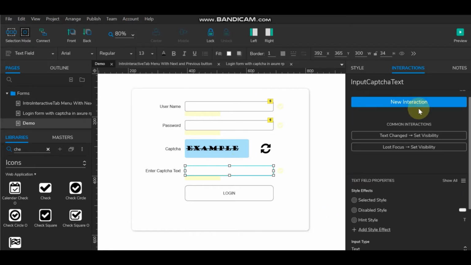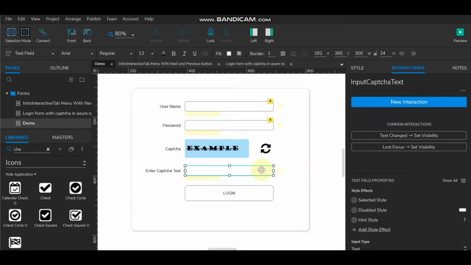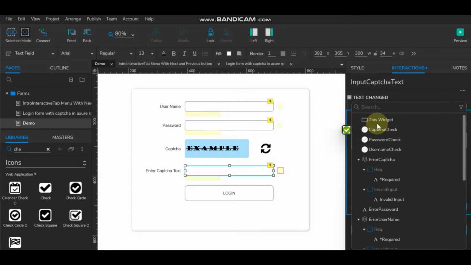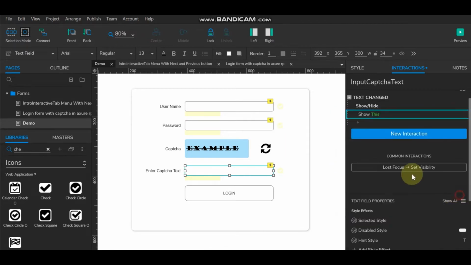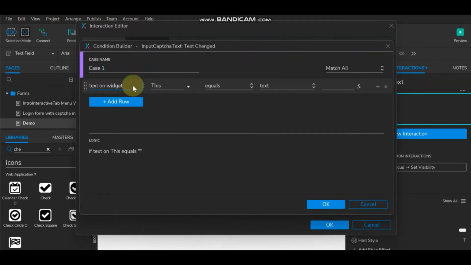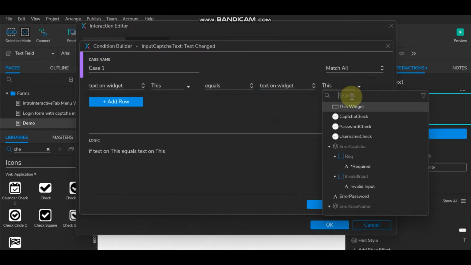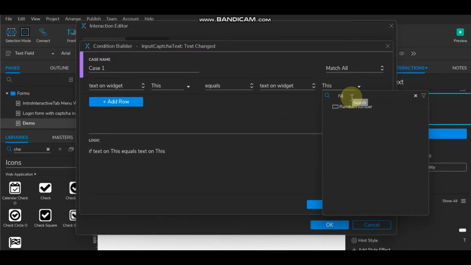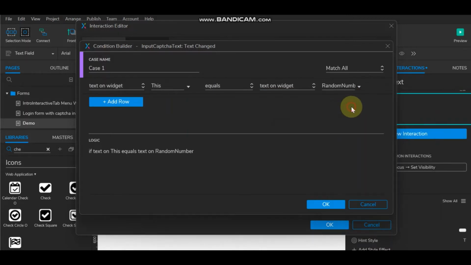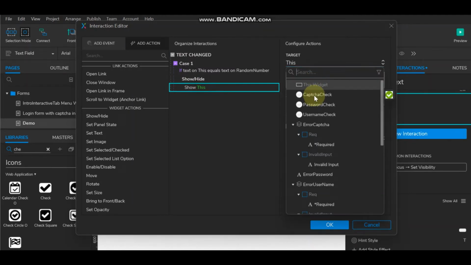So we are going to add the validation. Set this widget, say okay, and text on the widget equal to text on the widget. I have given the name random because that is generating the random number. So random, then it is a successful scenario, so it will show the right captcha.